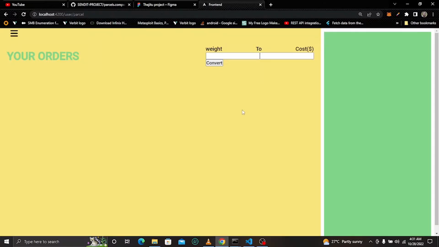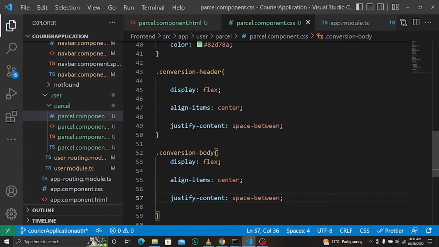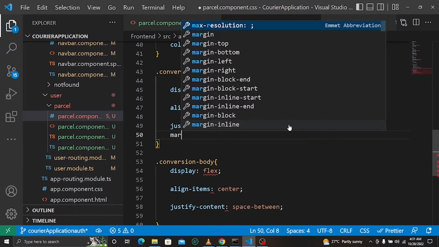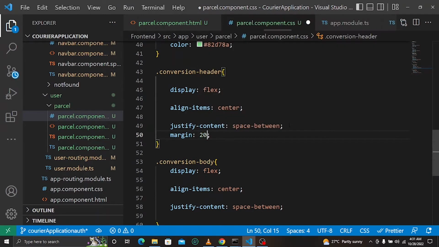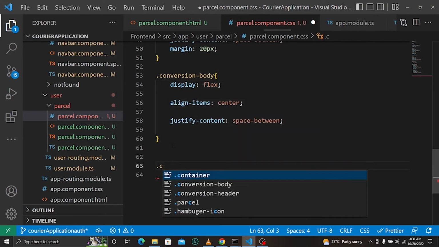So let's see how it will look. Now we can target how we can give this margin bottom to give a little space, 20 pixels, and then we can come here and target our input and style them.